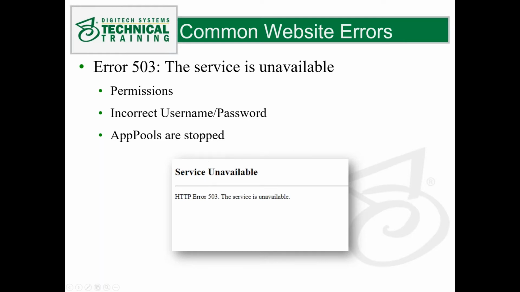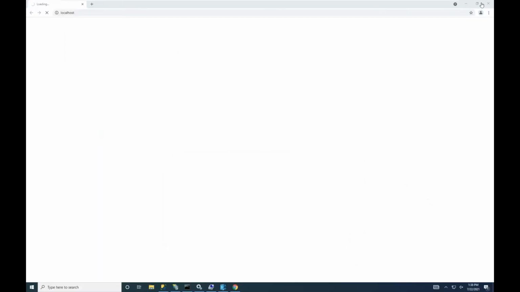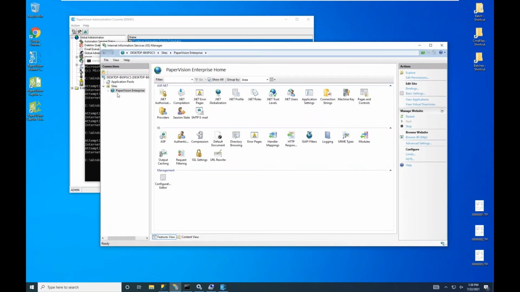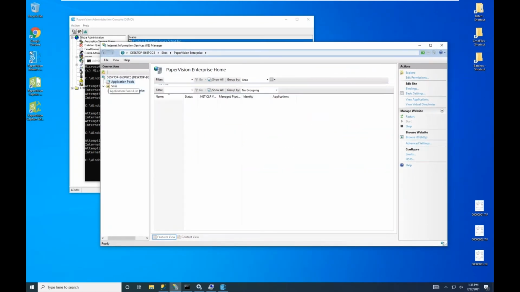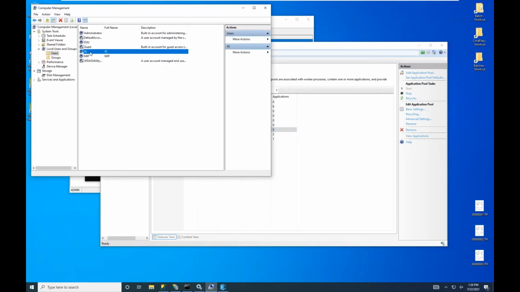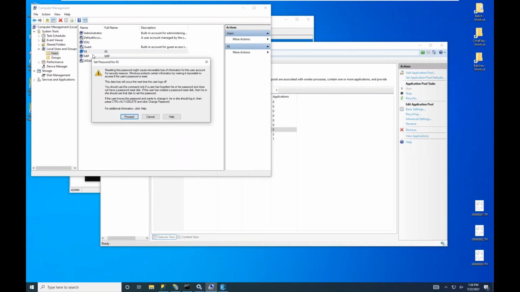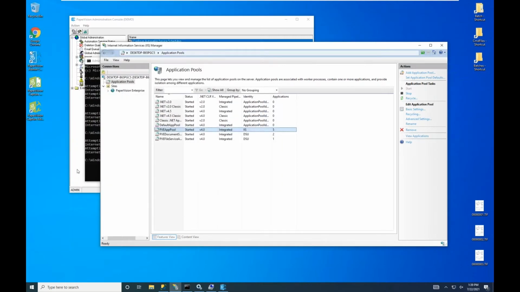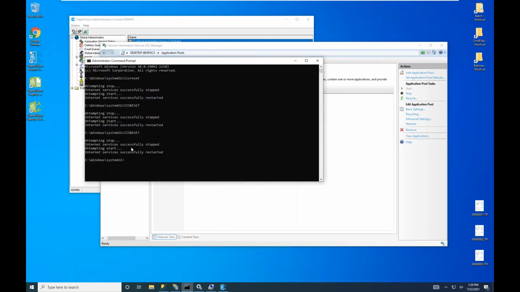So I'm going to try to get this set up while I talk a little bit more about it, since my machine is taking a little bit of time to load. What we're going to do here to try to simulate this issue is we are already using the IIS user. I'm going to reset the password in Computer Management, and then we're going to do a quick IIS reset and browse out to it again. And then I'll go into why this happens so frequently, and best practices as well.